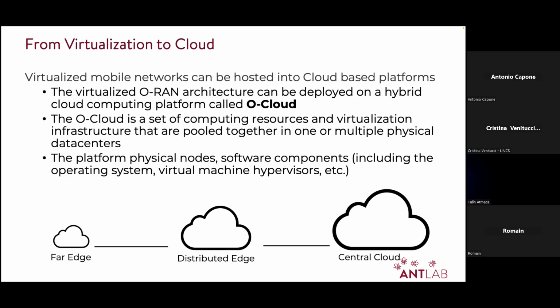A cloud platform is not just a set of functions that are virtualized on servers. A cloud platform is something more, because basically it's a system and a platform where you can really deploy the network and the functions in a way which is automated, with operating systems, with hypervisors that can deal with, for example, the scalability of the network based on the computing load that you have. Exactly like in the cloud, right? The cloud is important not only because it's able to host virtualized functions that you can provide in a virtual machine.